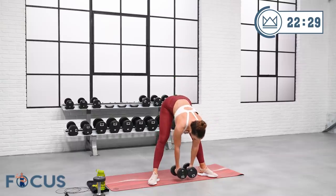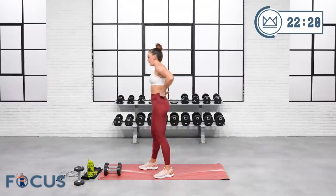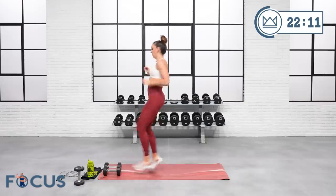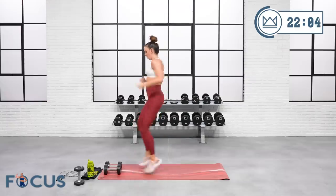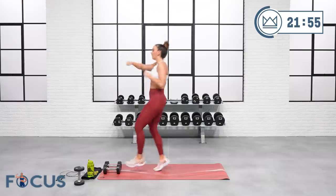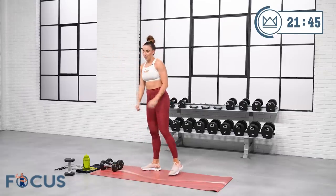3, 2, 1, rest. Never forget that. Some days it feels like you're super strong. Some days it feels the opposite. Doesn't change the fact that you are strong, always. 3, 2, finish this cardio out, let's go. Good, 15, come on. Keep moving, 9, 8, 4, sprint, 3, 2, 1, breathe.